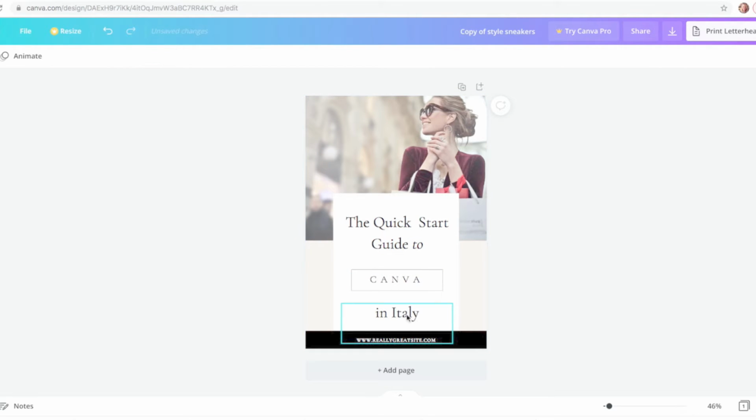Now I'm going to get rid of the word Italy and type in some other text here, maybe some explanatory text. So I'm going to come up to the toolbar here and decrease the font size a little. I'm going to make it much smaller, maybe about, let's try 20 and see how that looks. A little bigger than that would be better.